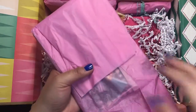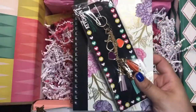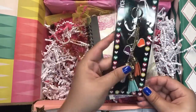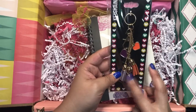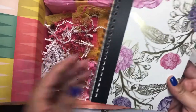So let's see, I'm not sure what this is. I think these might be extras. Oh, how cute. So this is just like a little tassel clip. This is so cute. And I like this because I feel like I can kind of mix and match or remove some or even add things. I love this, and I love the colors because they're kind of muted. That is so cute. Thank you.